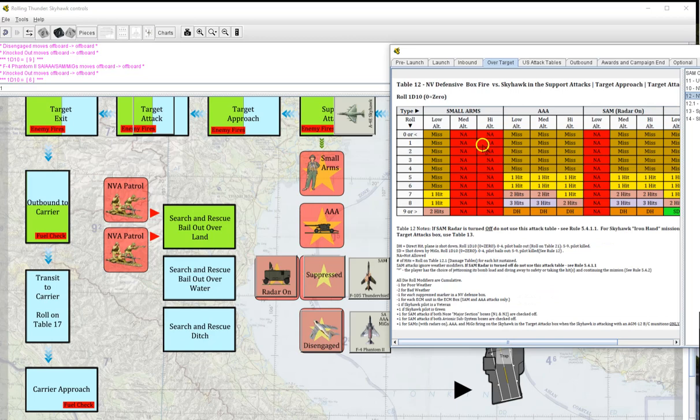Now, for them firing on us, small arms, we're at high altitude. They can't hit us. Triple A, they get to fire at us. They get a suppress mark or no. They do have a minus one for the ECMs, so that's minus one. We're green, that's plus one, so that's zero. So we're going to be rolling for a zero at high. We roll 5. That's going to be one hit.